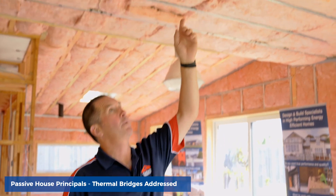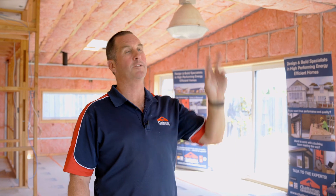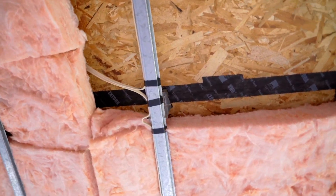The fifth and final topic of the passive house is thermal bridging. There's a really good example up here on the ceiling where you can see the black tape going through the SIPs panels. Up there there's a 240 by 90 piece of timber rafter running all the way up that wall, and that's what they call a thermal bridge. That's the reason why we've got the insulation in the 100mm cavity below the SIPs panel - to insulate that timber rafter and stop any heat loss going through it.